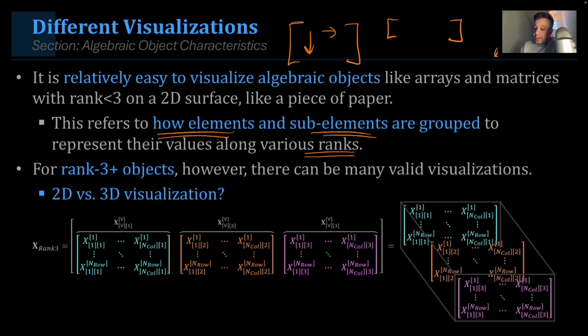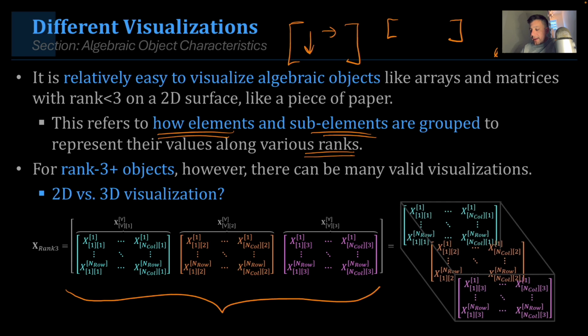For a rank 3 plus, greater than 3 object, there can be many valid visualizations, right? And you can see here, I'm not going to go into detail of these groupings because I think the language will get away from me. It'll be a little bit too difficult for me to put in formal terms.